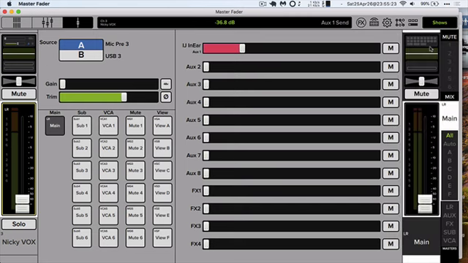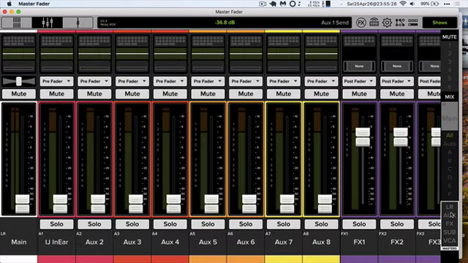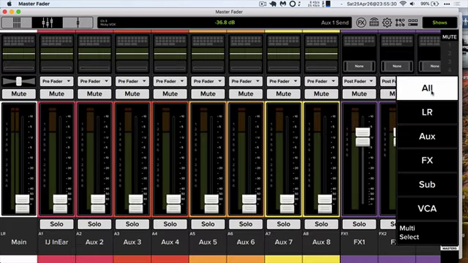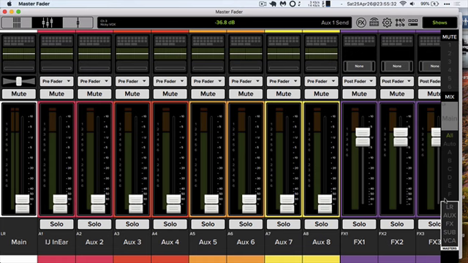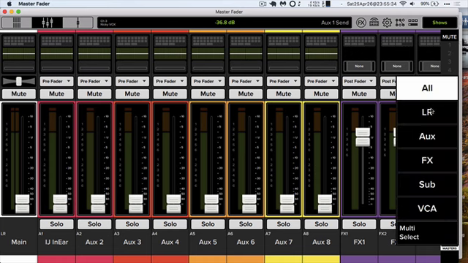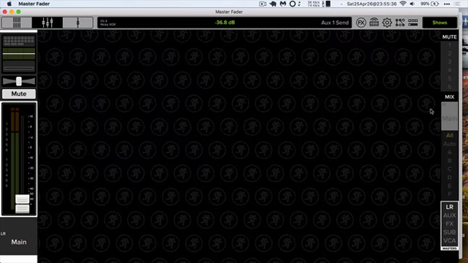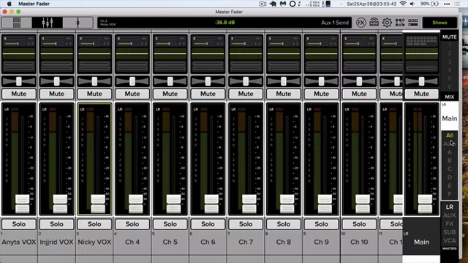In this case we're going to pick all, and down here we're going to pick all here. We can also pick just left right, which is the main left right. Then we're going to go back to here, and we're just going to see all the sliders.